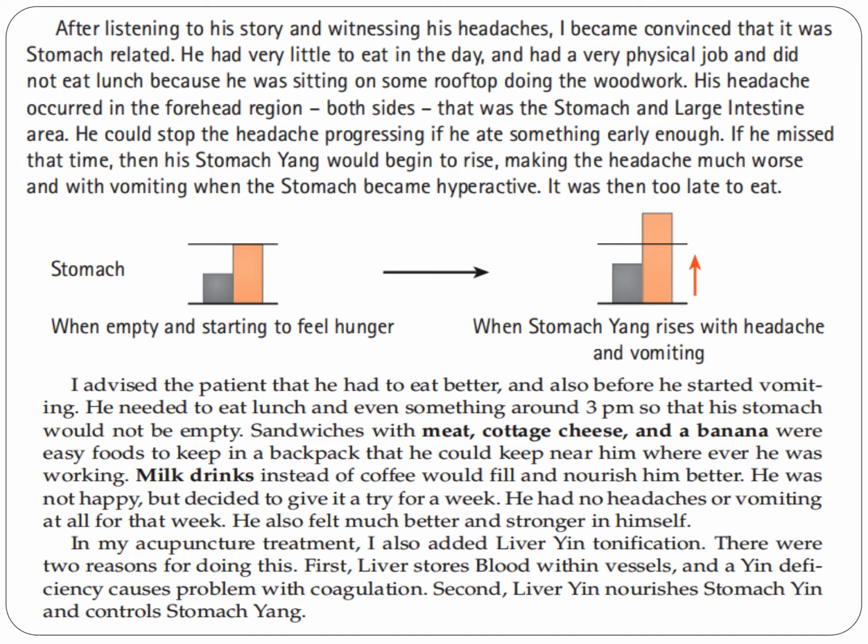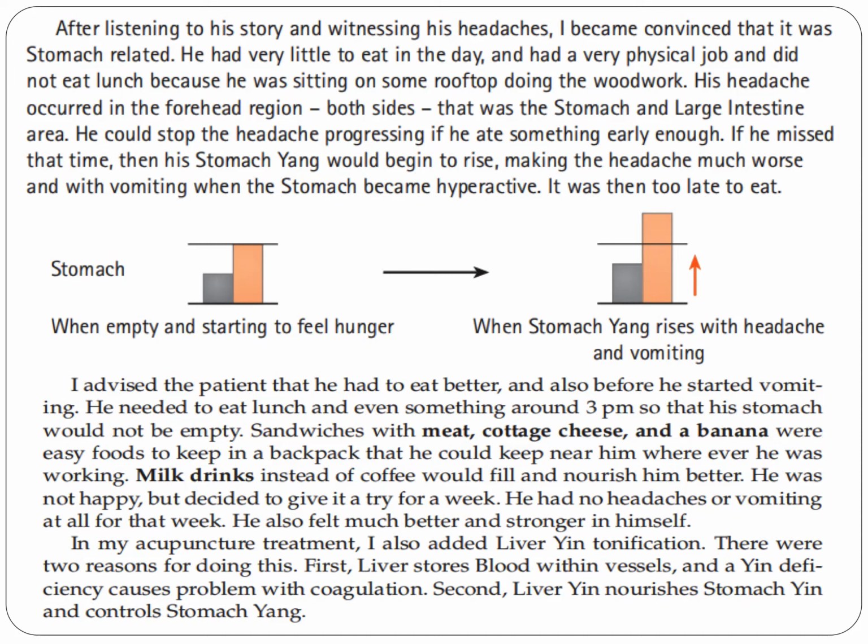If he missed that time, then his stomach yang would begin to rise, making the headache much worse and with vomiting when the stomach became hyperactive. It was then too late to eat. Here we have a tower diagram of how the headache progresses. So when the stomach is empty and starting to feel hunger, stomach yang is still on the normal level, but stomach yin is deficient. If he still does not eat, stomach yang rises and then headache and vomiting.